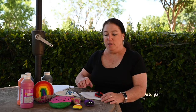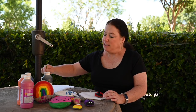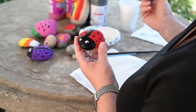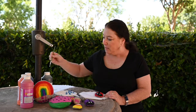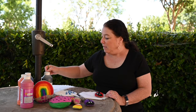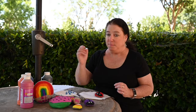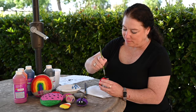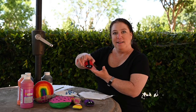What you'd ideally like to do is let the black part of her face dry before you put on the little white eyes, but I'm going to go ahead and do that now and see how it turns out — we may have gray eyes but we'll see. Just clean off your brush in the water and dab it on your paper towel. Take your white paint and dab on two little eyes right on either side of the stripe down her back. Then put your black paint back in and make a little tiny dot right in the middle of the white. And that is our finished rock ladybug.